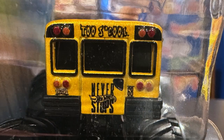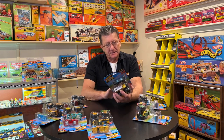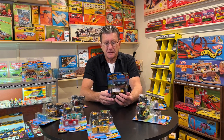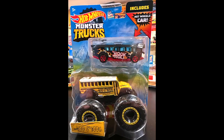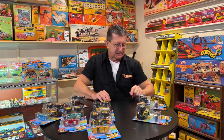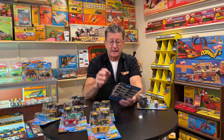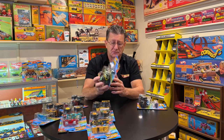And on the back, lots of detail. Got the lights, and it says never stops. Hang on, kids. We're not going home today. We're going monster trucking. But yeah, this is definitely cool. This is the To School, and it comes with the Hot Wheels High bus with it. So, what's next? I don't know why, but I had a little bit of trouble finding this one.